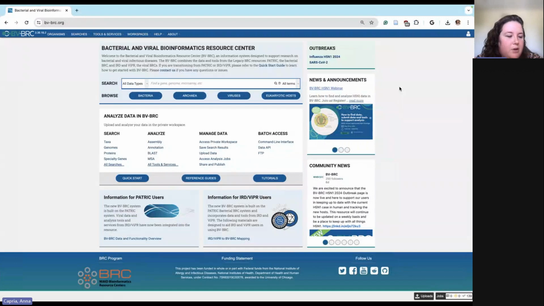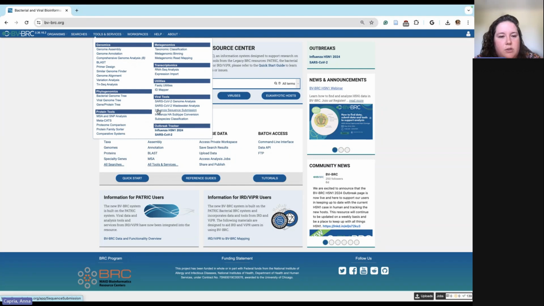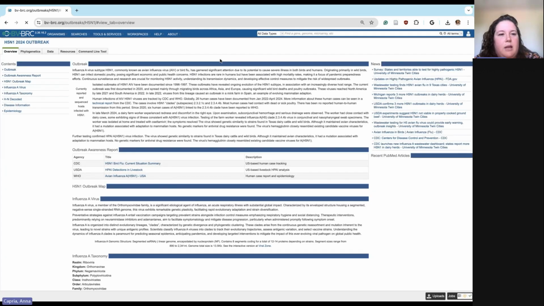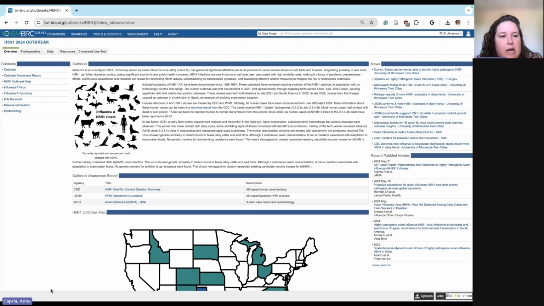So I've talked very quickly and a lot about the BV-BRC. This is what it looks like on the homepage as a logged in user. If you don't have an account already, then here you would see something that says register now. We wanted to make sure that our users knew about these outbreak pages, so they are right here front and center on the website, but they're also accessible under the tools and services menu, which I showed you a few slides ago. So you can either click it here or here. That will land you on the outbreak overview tab.